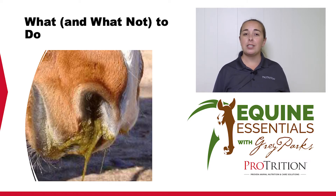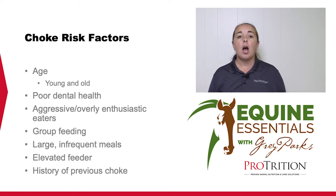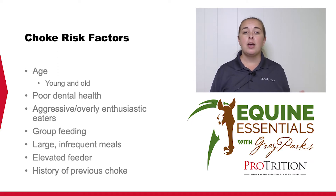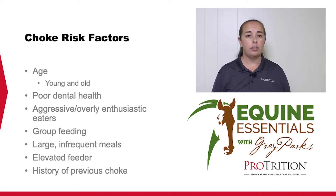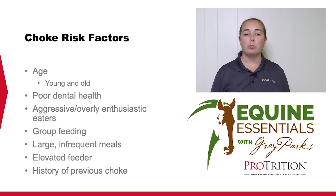As far as the horses that are more likely to choke, there are certain risk factors that increase a horse's likelihood. The first is age — very young horses under five and old horses over 15 to 20 depending on individual aging rate are more likely to choke, and that has to do with dental health. Young and old horses are more likely to have dental challenges than adult horses, but adult horses — particularly those fed from elevated feeders who eat a lot of grain and little grass — may also have dental issues that change the way they chew, making them more likely to choke.